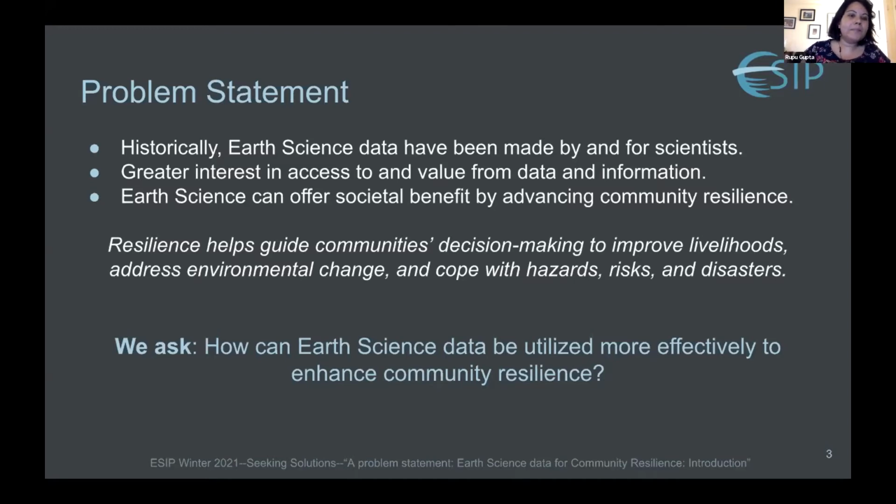It could be at the infrastructure level, it could be at the community level, individual level, family level. So, there are multiple levels of community resilience that could be impacted. So our big question we ask in our problem statement is, how can earth science data be used to more effectively enhance community resilience? Next slide, please.